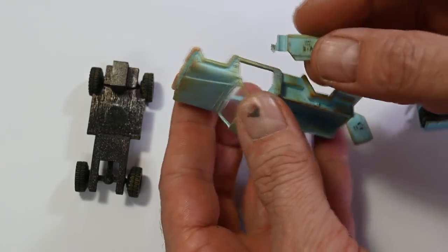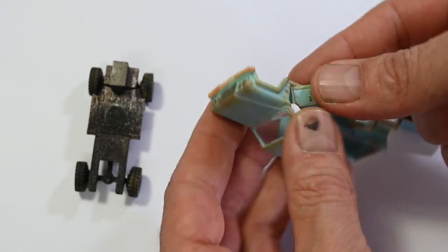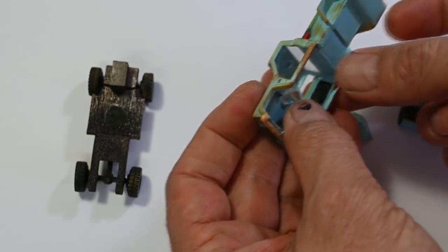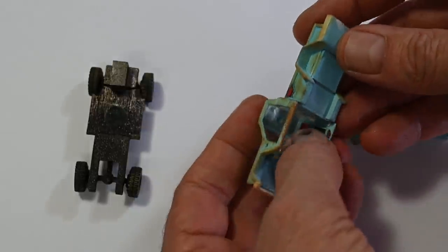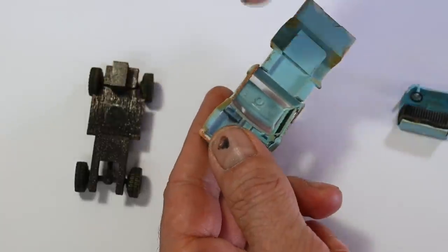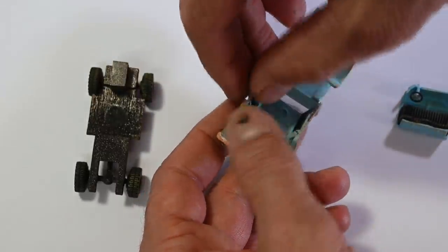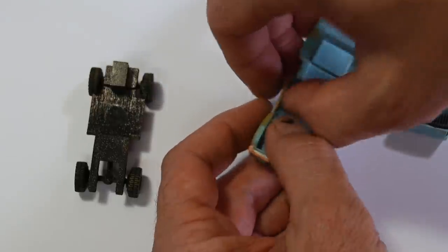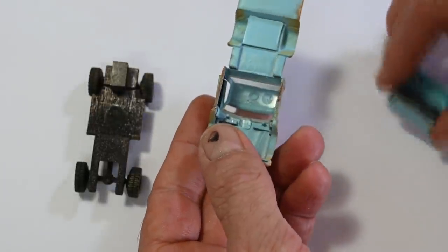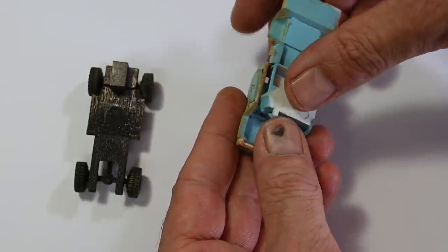So I'll put the doors in place first. It's a little bit fiddly. I'm wondering if this is how they would have done it originally. Maybe there's an easier way. Right, so now they're in position and I can put the interior in and that holds the doors in place.